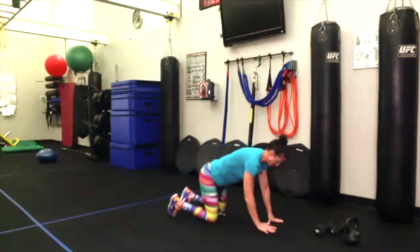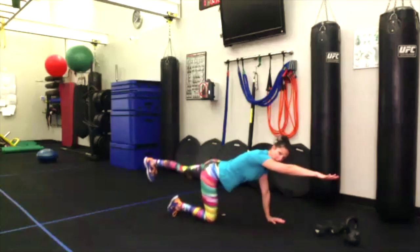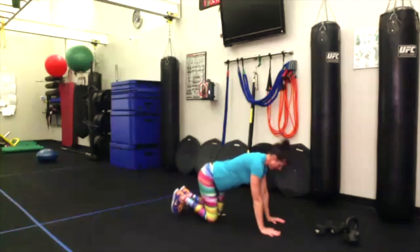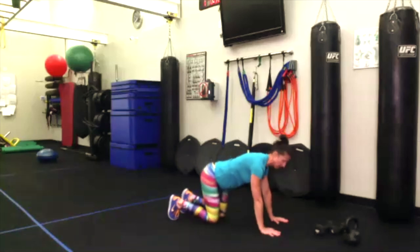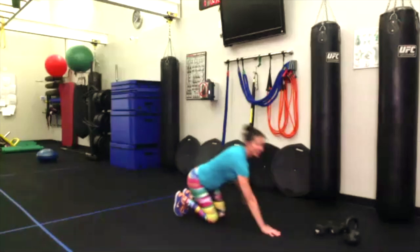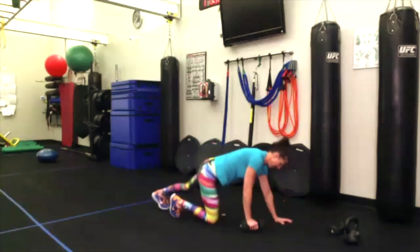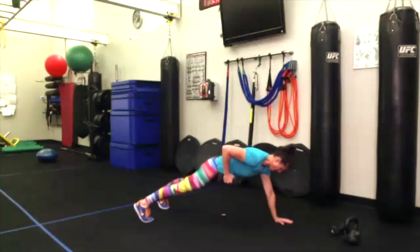All right, this morning with our bird dog, which I think most of you know, I want you to try it with your knees off the ground. So normally we've been doing this where we come down to a six-point stance and we reach opposites in the opposite direction, palm to knee, forearm to knee, elbow to knee, in our three small circles. I want you to try this nice and slow with both knees off the ground. That'll be fun. We have a high plank row hold if you have a heavier dumbbell or a lightweight kettlebell. That's this guy right here where we're just holding in that high plank row position.